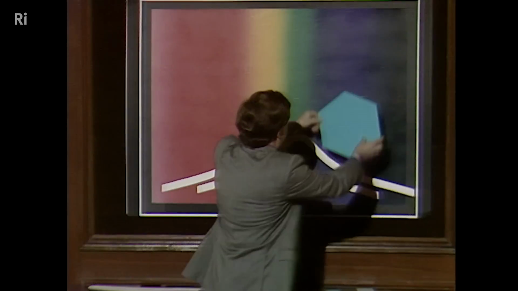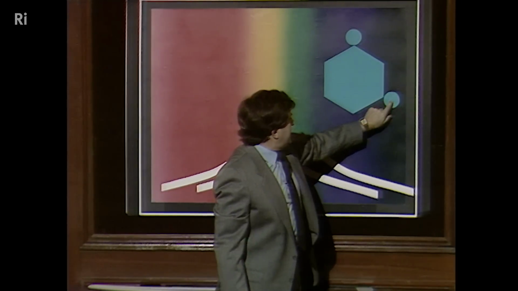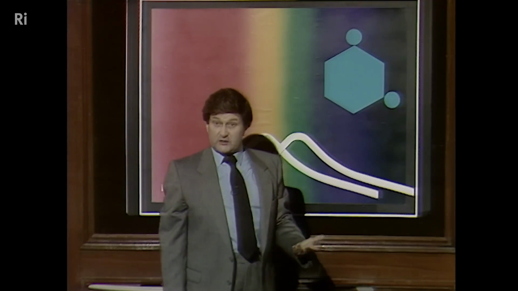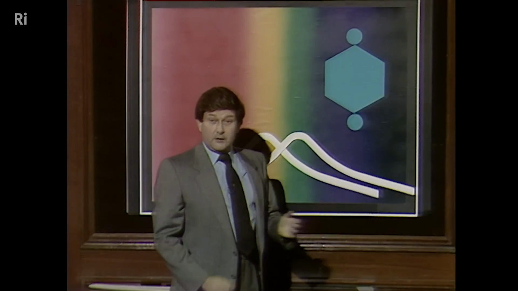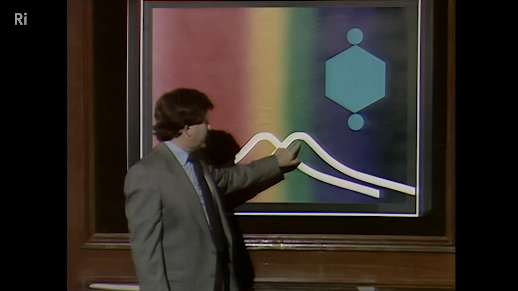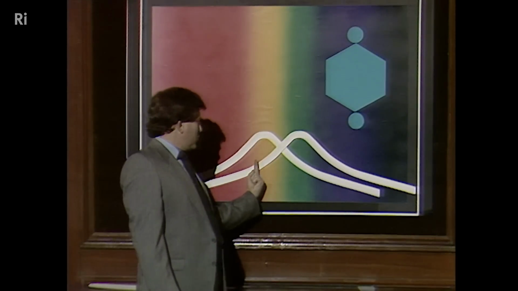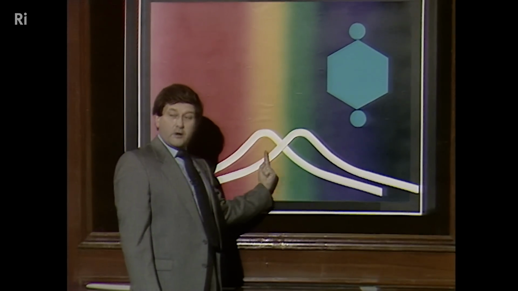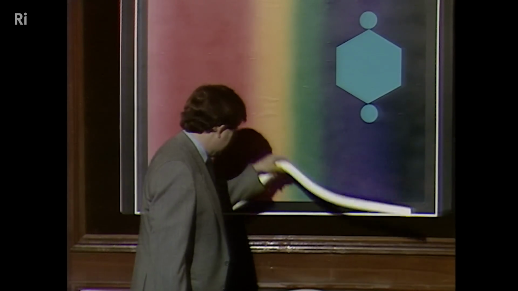Here are two molecules which are almost the same. They're called xylenes. If a substituent group is in that position, it's called metaxylene. And if the substituent group is in that position, it's called paraxylene. Almost the same molecule. One absorbs in one region, one color of light, the other there, but they're very overlapping, and it doesn't matter how pure a laser I use to try and excite one of them, I will always excite the other. The only way I can selectively excite is if I make the absorption bands much narrower.